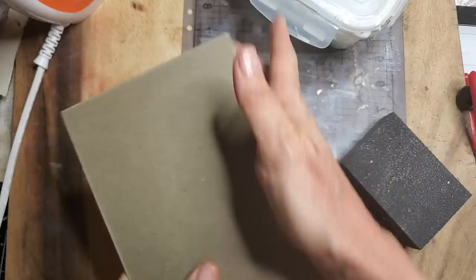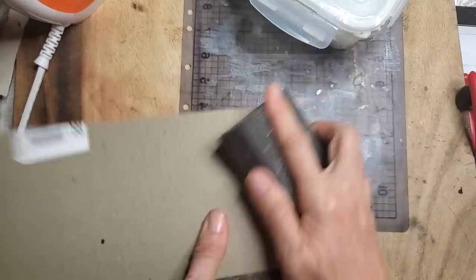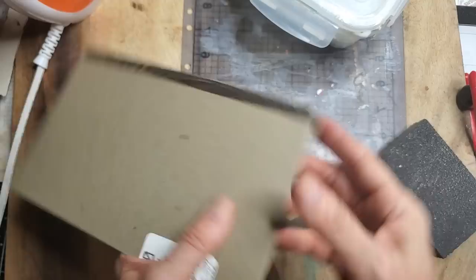Now you want to turn it over and you want to do the same thing on the back because you want to get this edge smooth. Down, down, down. Down and draw it along the flush side. Get all the little nubblies off. Next side. There we go. Okay. Down, down, down. And rubbing. Okay. That's very nice and soft. And the last one. Home stretch. And I'm sweating. Okay. Very good.